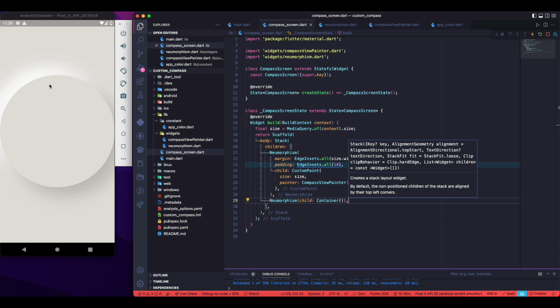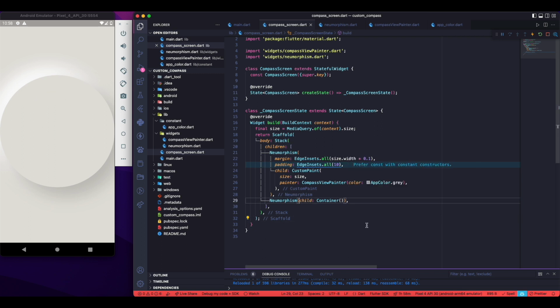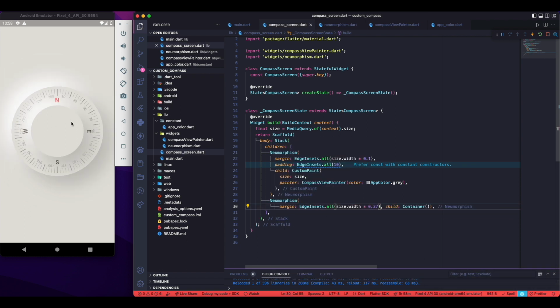Okay, so it is overlapping our bottom compass, so we need to pass some value. So we need this margin, and the margin is going to be 0.27. Save it. Okay, so we are having this.